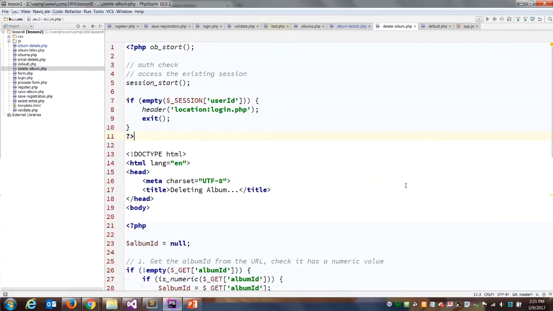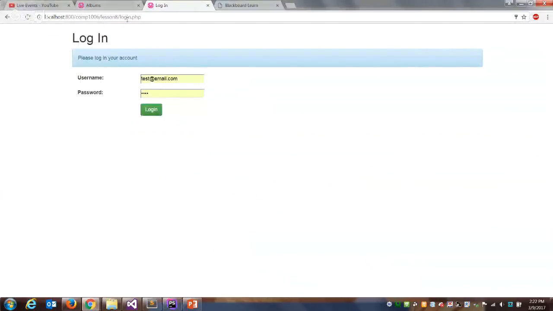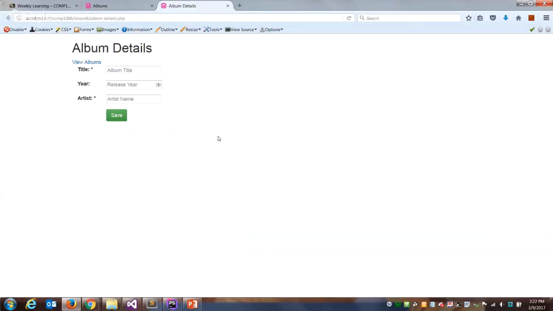What other page have we built that makes changes to our database? There's the details page, there's the delete page, there's one more. Do any changes happen on this page?